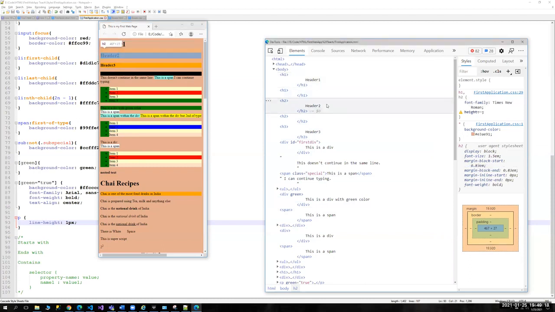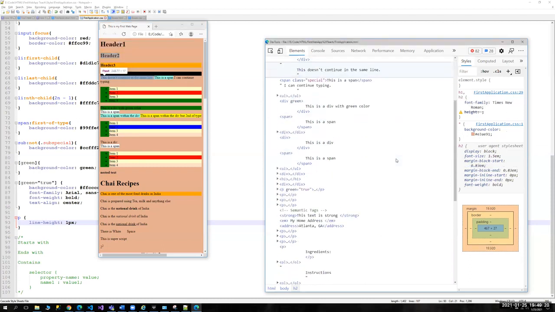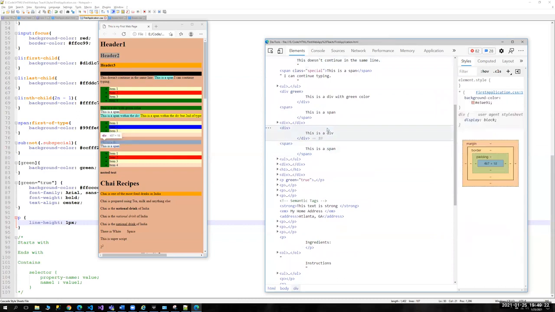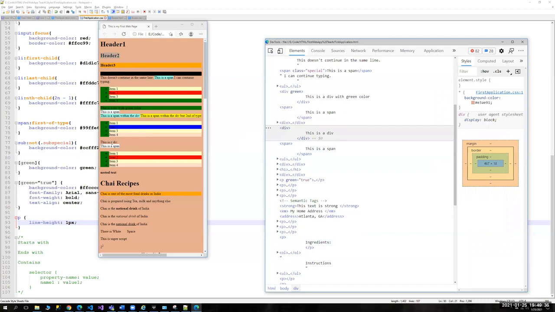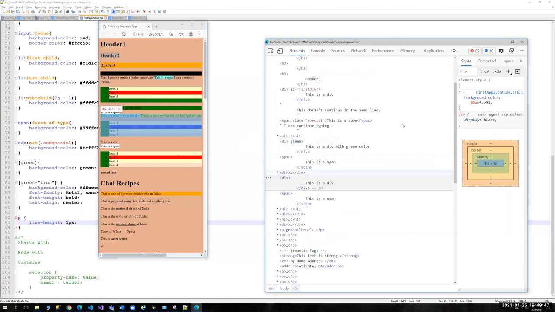Which one? H2. Okay, let's see. This is the div. Okay. So you can see the actual content is down here, but there's a padding, border, and a margin, right?